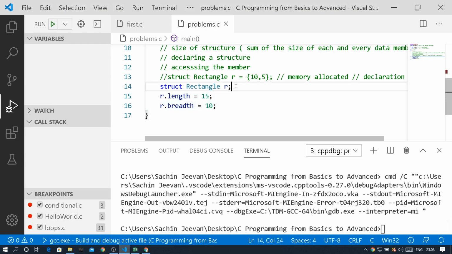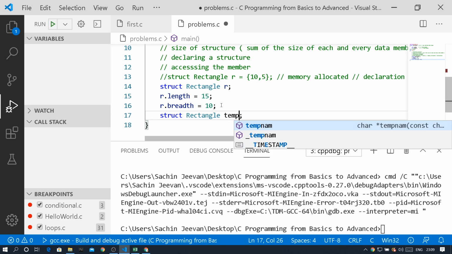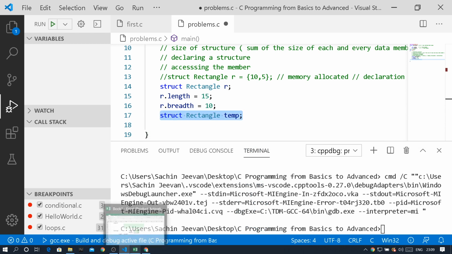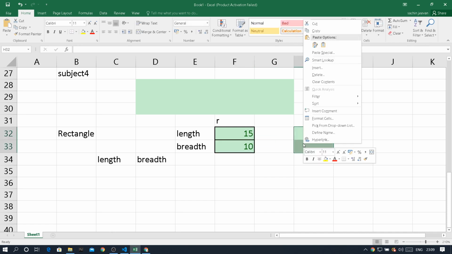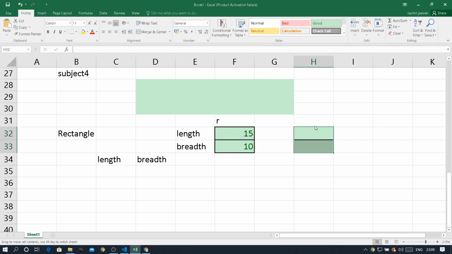Suppose I take one more rectangle, and the name of the rectangle is, for example, temp. Whenever I declare a new variable like this, a new block will be created, and this is a different block. This r block and this temp block are both different blocks, not having any relation. First block refers to the length and second block refers to the breadth.